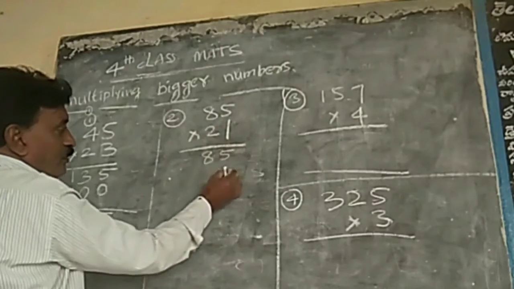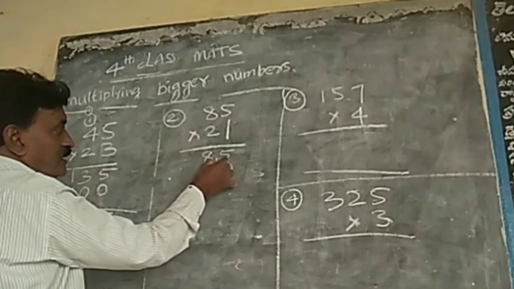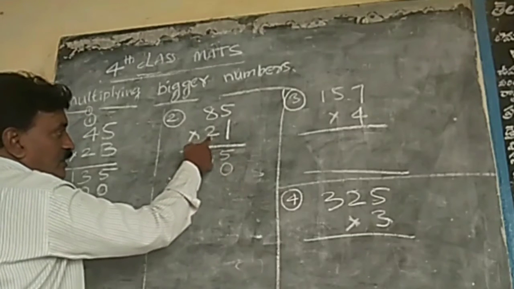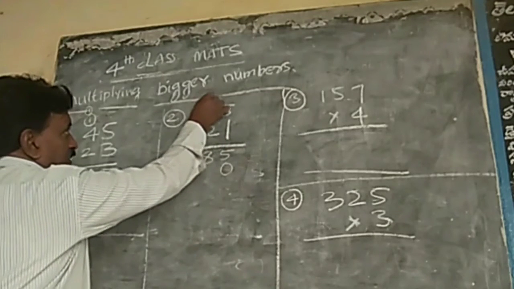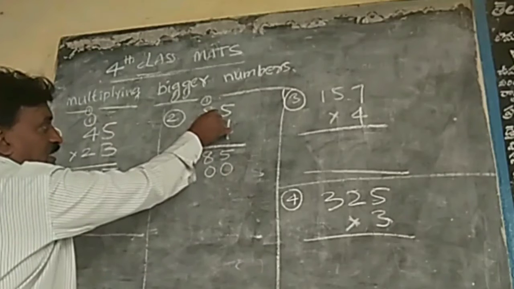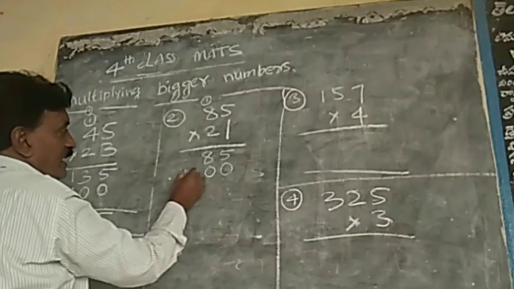Next, you take 2. You have to put 0. Because 1 plus is 0. This is the 10 space. 2, 5, yeah. 10. Right, 1. 0. 2, 8, yeah. 16. That's 1. 17.